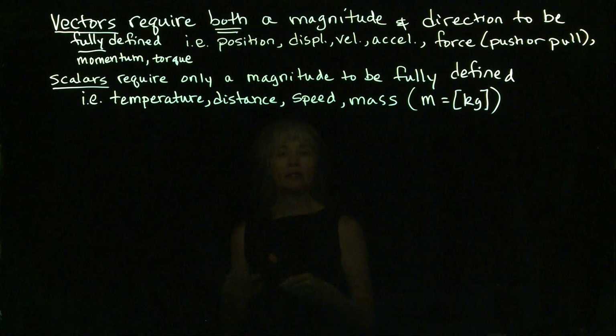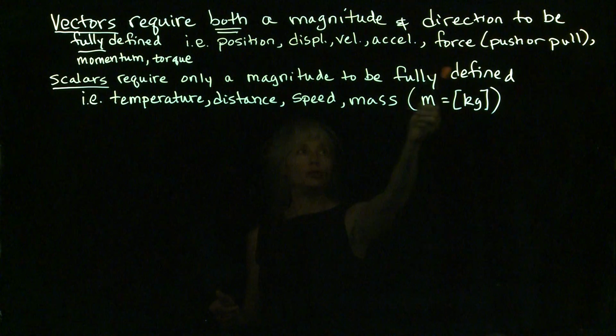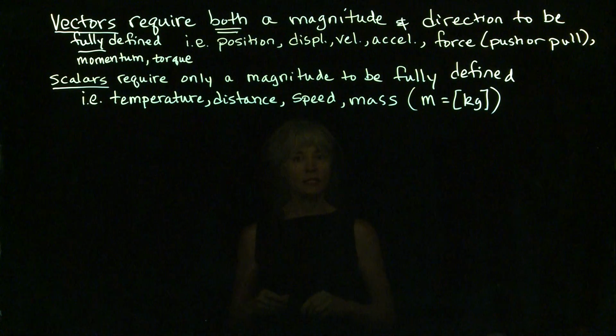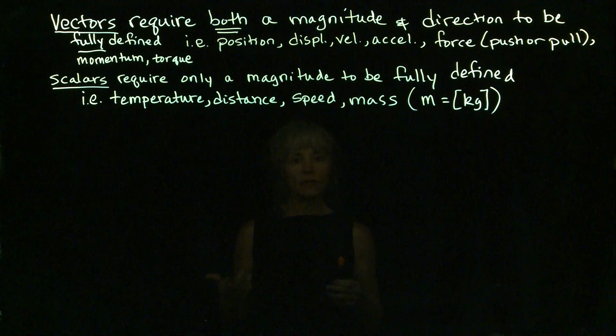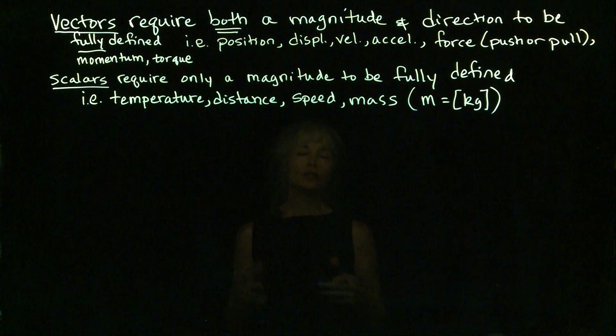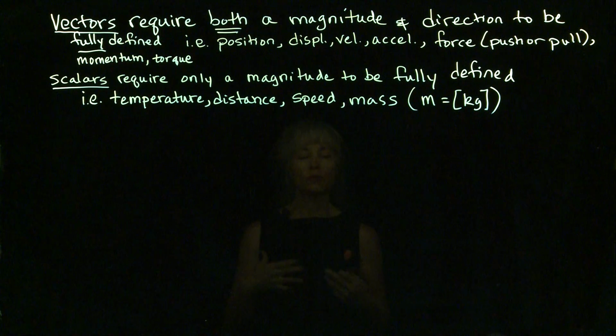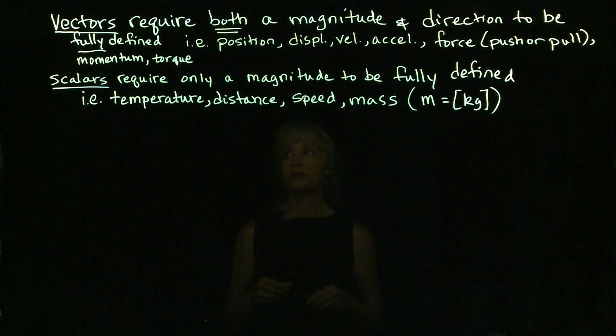Anytime I ask you on a test, on a quiz, on a homework problem, anything like that, to give me any of these quantities, don't forget that you must give me magnitude and direction. If there is a negative sign, that's going to go with the direction part of the quantity. The magnitude will always be some positive number, and the direction will be adherent to whatever coordinate system you're using. We're going to spend a lot of time talking about different coordinate systems.